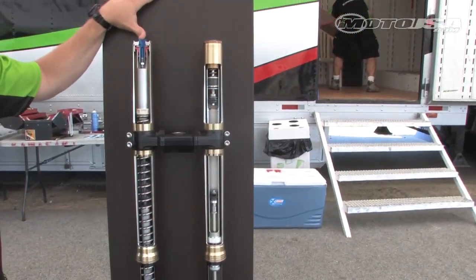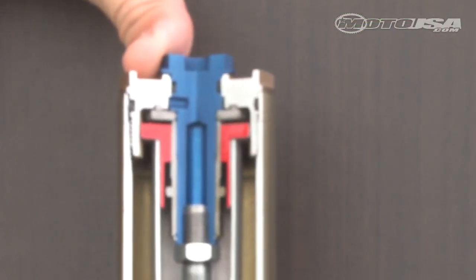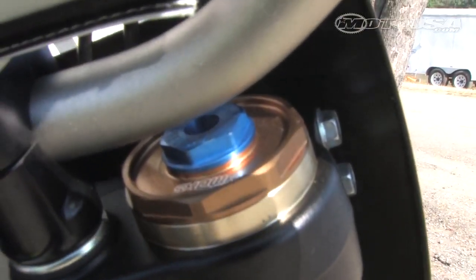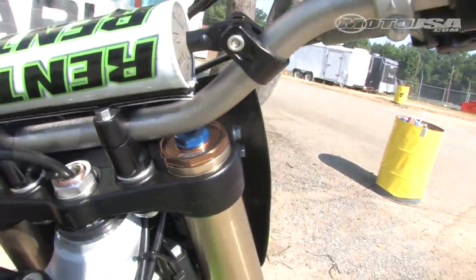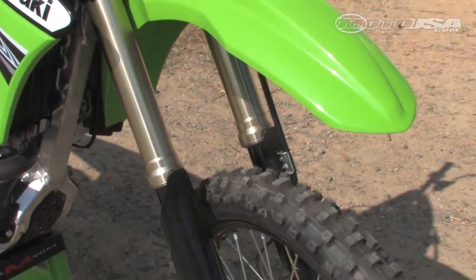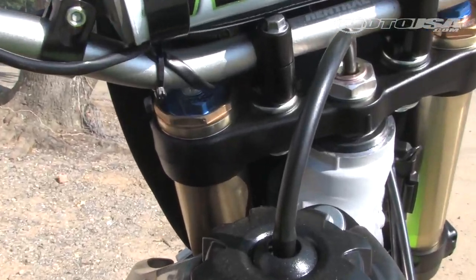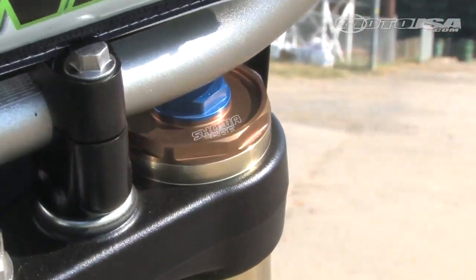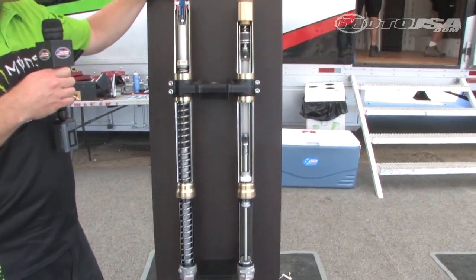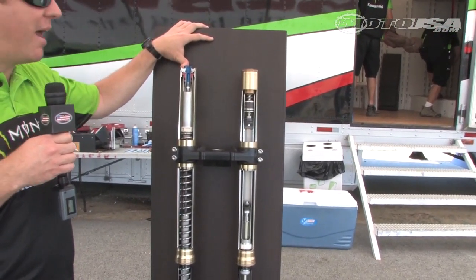Now one of the big features is right at the top of the fork. You'll see this blue knob up here and some of the internal workings — that's the preload adjuster. So this is the only bike where you can go ahead and adjust the preload on the front fork, just like you would do for your rear shock. So as you would set sag properly for the rear, you can now do that for the front. It's not a big process — there's no shims to change, you don't have to disassemble the entire fork assembly. It's just a turn of this knob and you can take away or add preload. So that's a really cool feature, something you can do in between motos or while you're practicing — pull in and make some changes to get that optimum balance for the track you're riding.